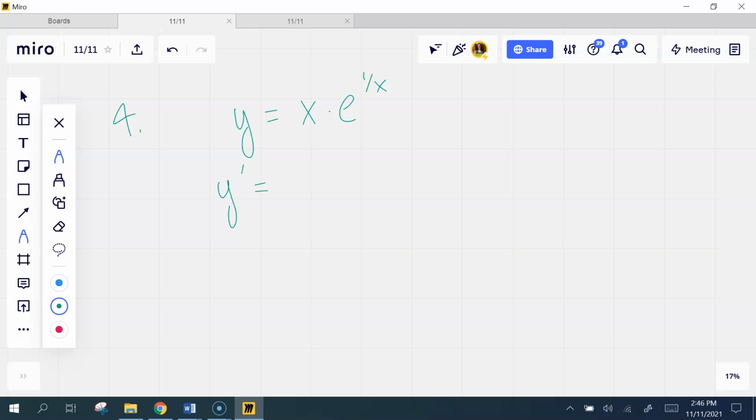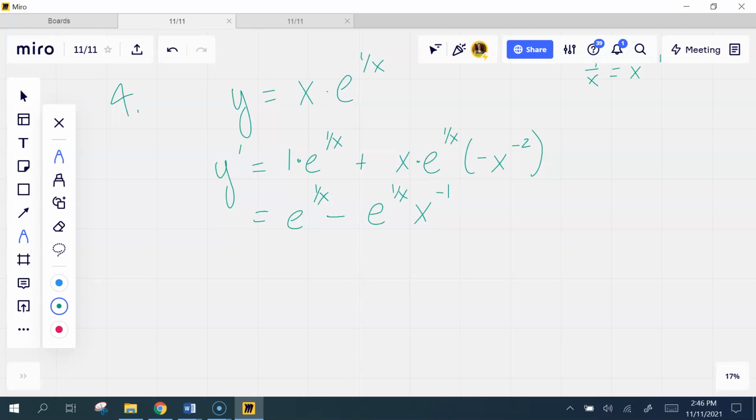So I'm going to do product rule, the derivative of the first times the second plus the first times the derivative of the second. And when I do the derivative of this e to the 1 over x, I'm going to do e to the 1 over x, and then I have to chain rule it, of course. Remember, 1 over x is the same thing as x to the negative 1. So the derivative of that would be negative x to the negative 2. I'm just going to clean this up just a bit. E to the 1 over x. This is going to be a minus because of the negative here. So I've got e to the 1 over x, and then I've got this x to the negative 1.